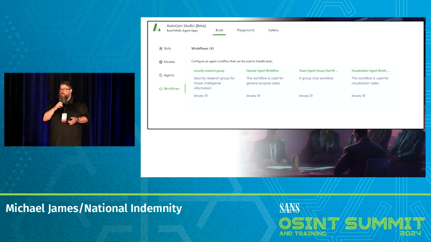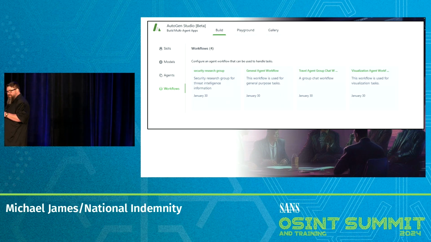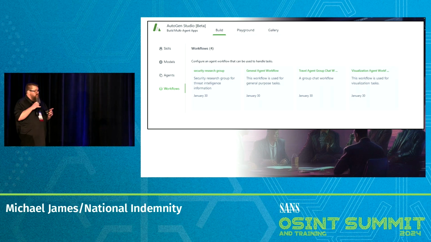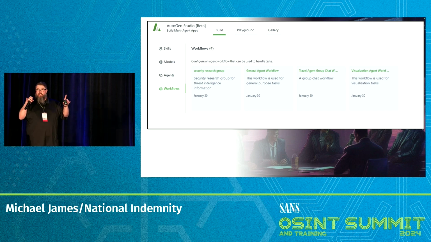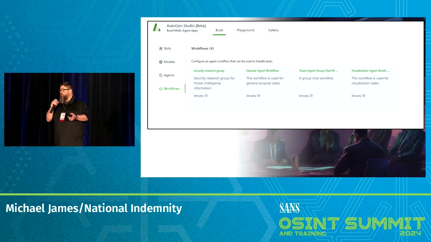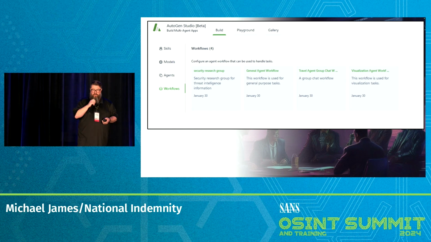Workflows, like I said, this is where you design the group chat. So you can put a bunch of different AI agents together. You can give them all different skills. And you can say, inside of this workflow, your overall objective is this. So you can add even more fidelity in regards to this, so the agent itself understands what it needs to do. If there's ever a decision or a question about how it should proceed, what its scope is, it can refer back to that fidelity in regards to the workflow specifically, right?